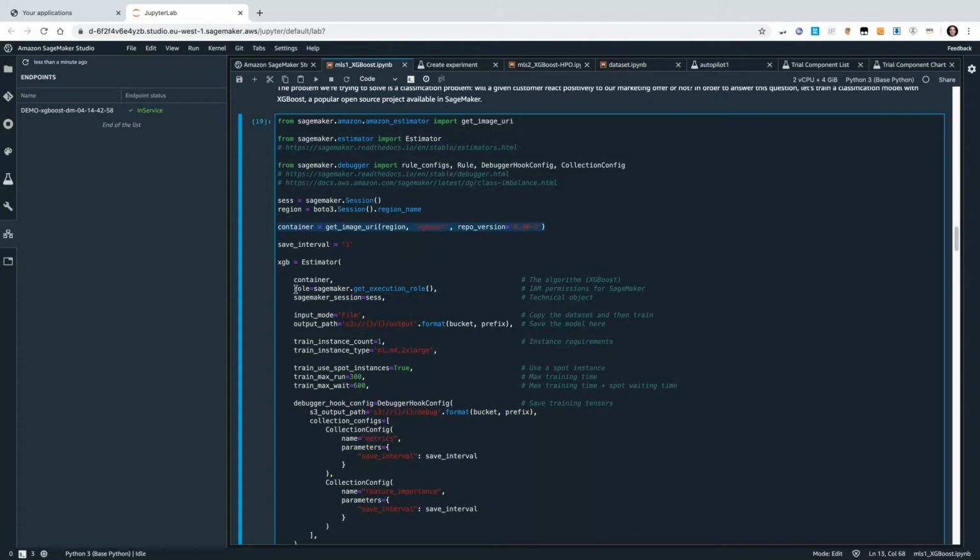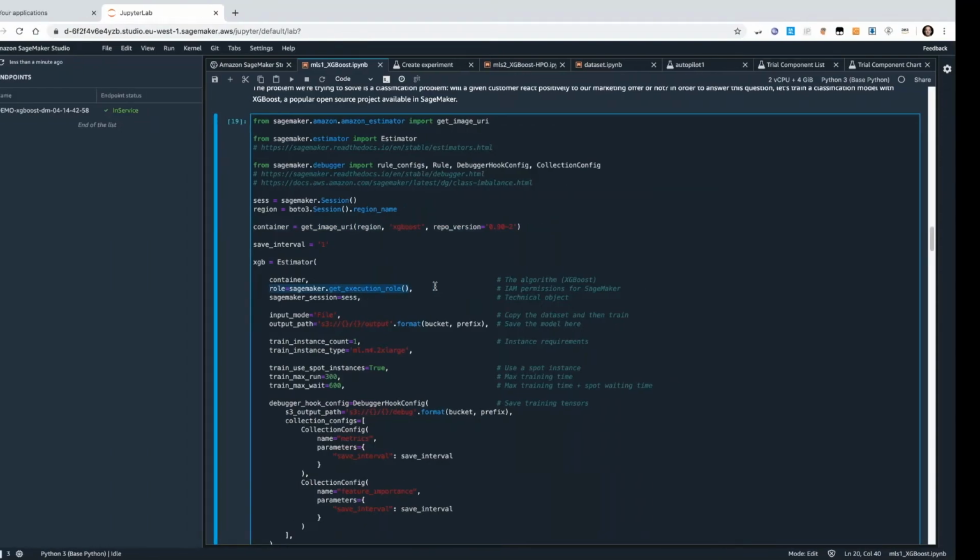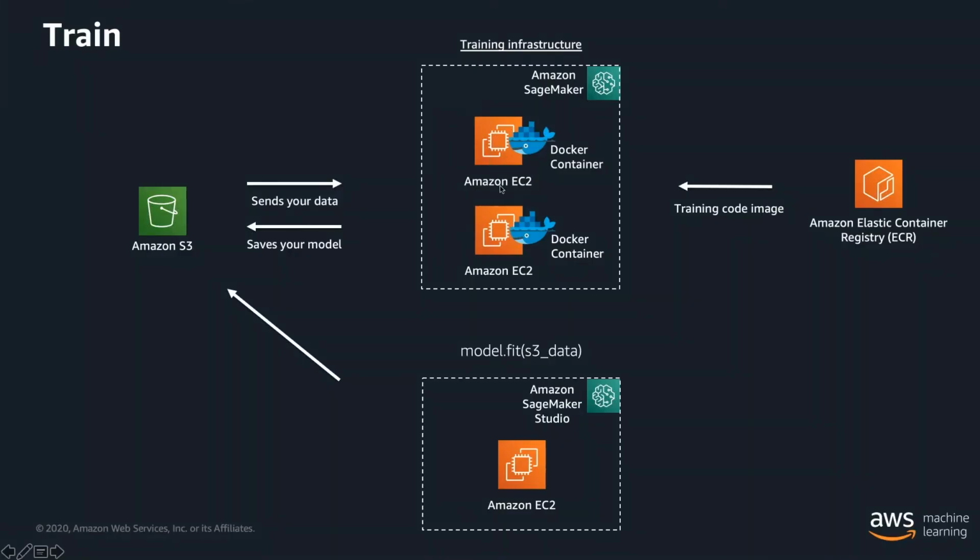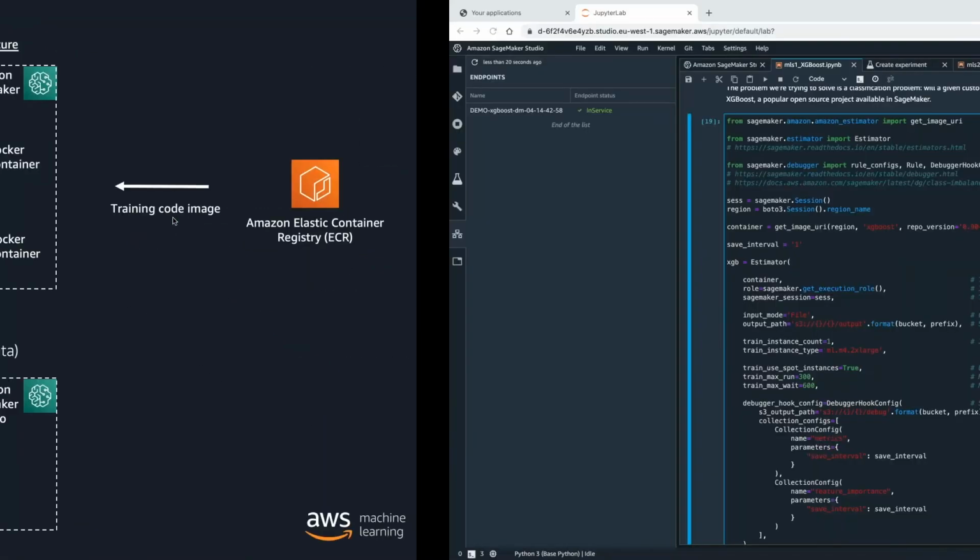Then what we have next is a role. So this is more for the security part. The training infrastructure needs to have access to your data. Because the training infrastructure has to access data, you can have fine-grained access to this data by using this role.